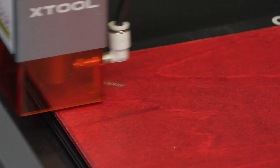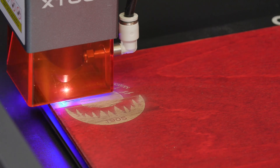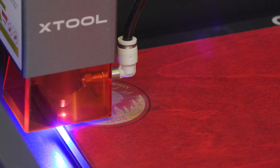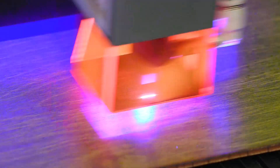We're getting started here with some testing before we actually try to do any projects with this material, though this is a project-heavy episode. We did take advantage of this material and tried to do some projects for you guys to check out, so we'll be taking a look at those really soon. But first, the testing, and the first of the testing, we're going to be looking at the XTool D1 Pro. We tried to do both the red and the green color shop woods on every laser, so you're seeing both of those run here.